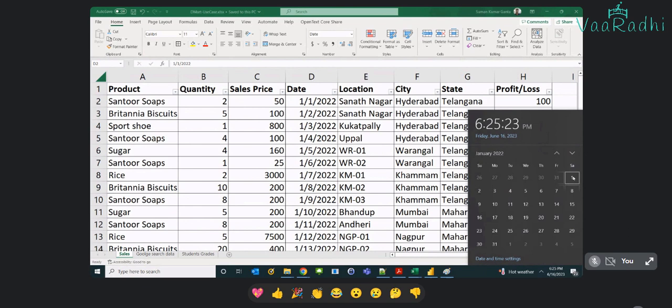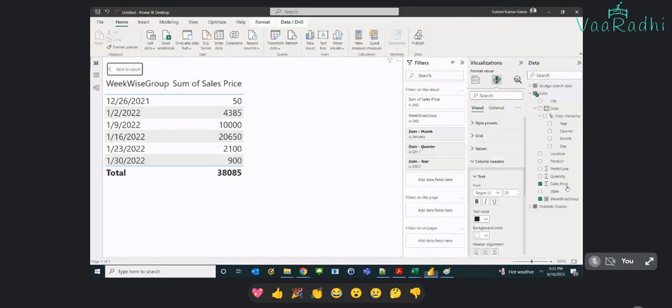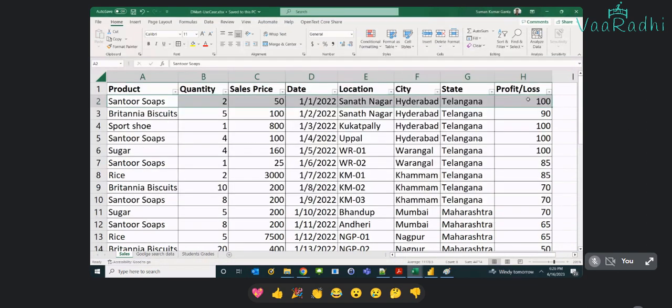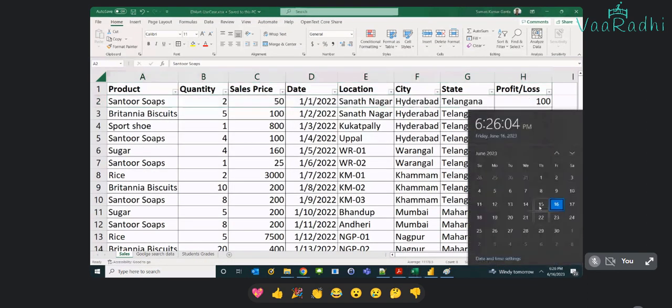Getting my point? So from the starting record, the minimum value, it checks where it falls and what its position is. It is at the end of the week, so this entire week is considered a bin by Power BI. That's why it's saying 26th December 2021. Guys, 26th December 2021 is the first bin value. And what is the sale amount it is picking? In that particular week range, only this sale entry is falling. True or not? See here, I'll show you one more time.